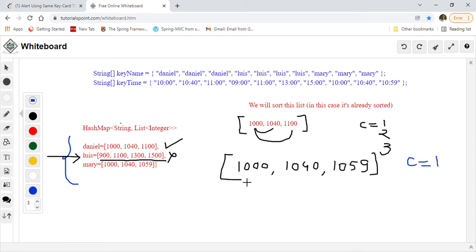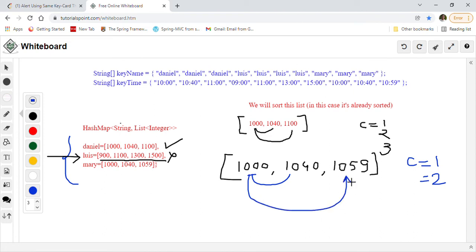We can start with count 1. From this point we will compare with 1040. This difference of 40 is less than or equal to 100, so we will increment the count by 1, so count will become 2 here. After that we will go to the next entry, which is 1059.